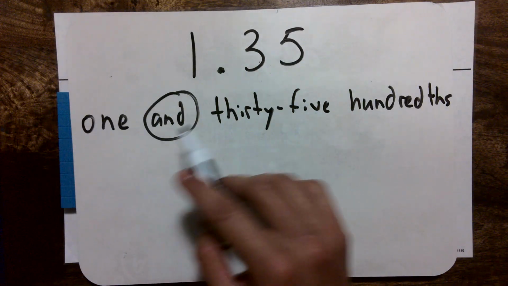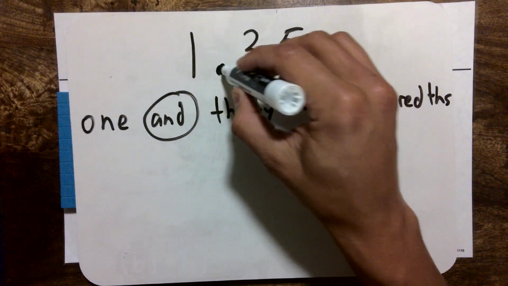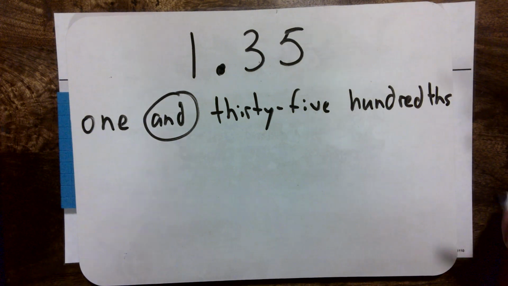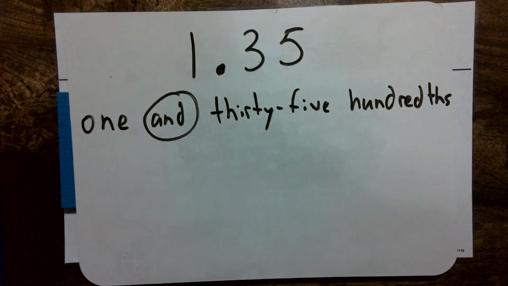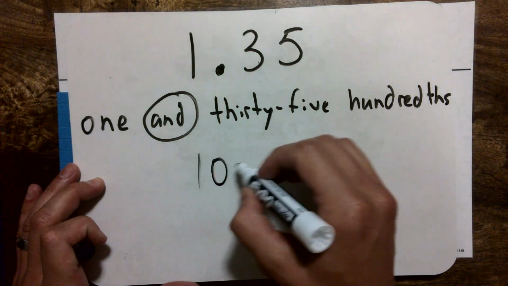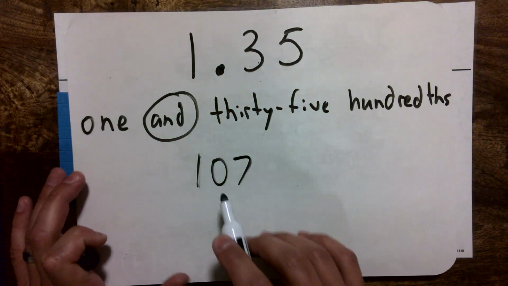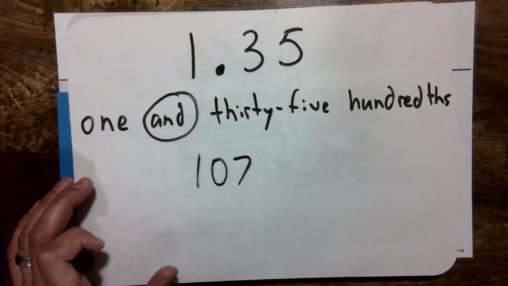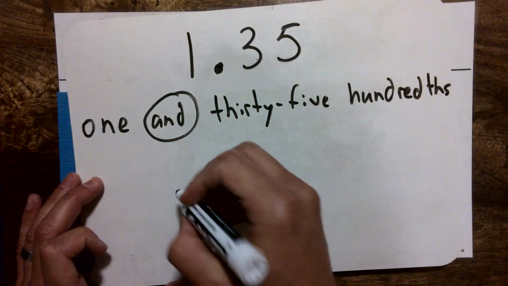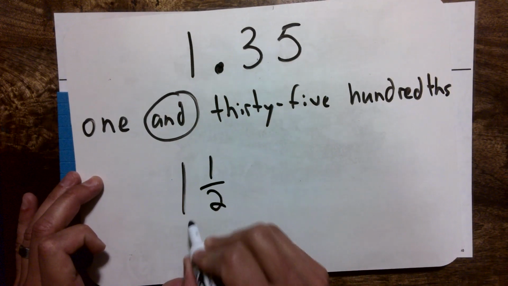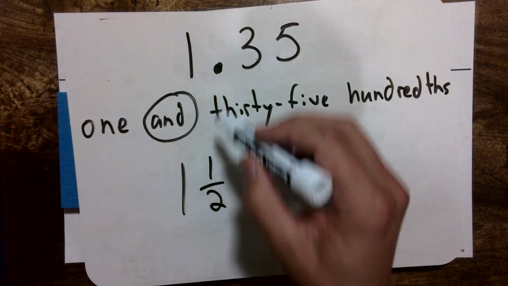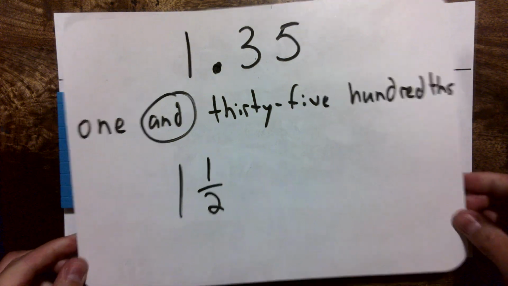This is when the word and comes into play, when we have these fractional pieces, either in decimal form or in that mixed number form with fractions. This is where that and comes in. Previously we talked about how if we have the number 107, we don't want to say 107 with an and, because we want to save that word and to designate the decimal point. Similarly, if we had a mixed number of 1 and a half, our word form would be 1 and 1/2. So that and is supposed to align with that decimal point.